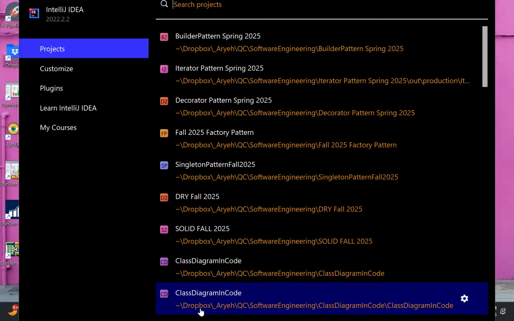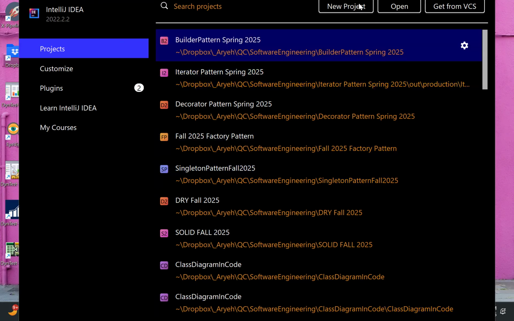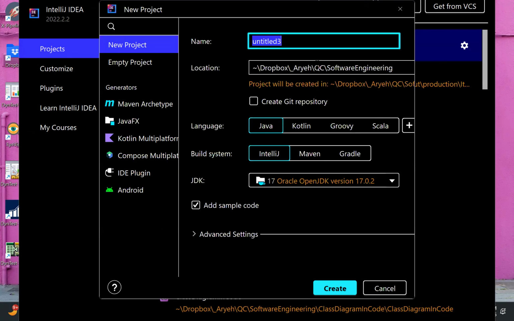Does everybody know what a logger is? Anybody familiar with what a logger is? We're doing the decorator pattern.